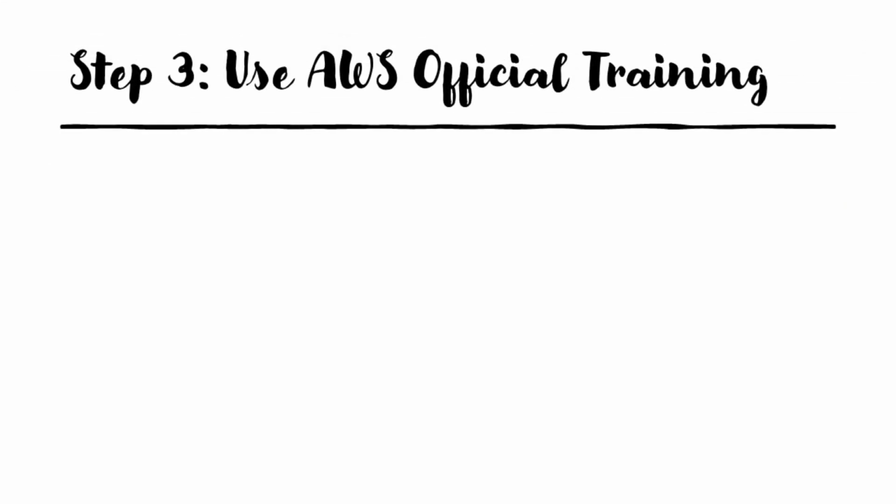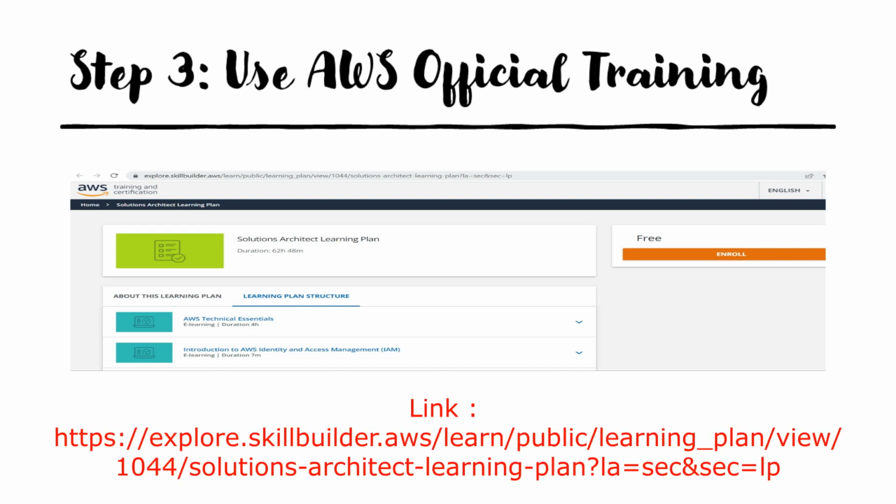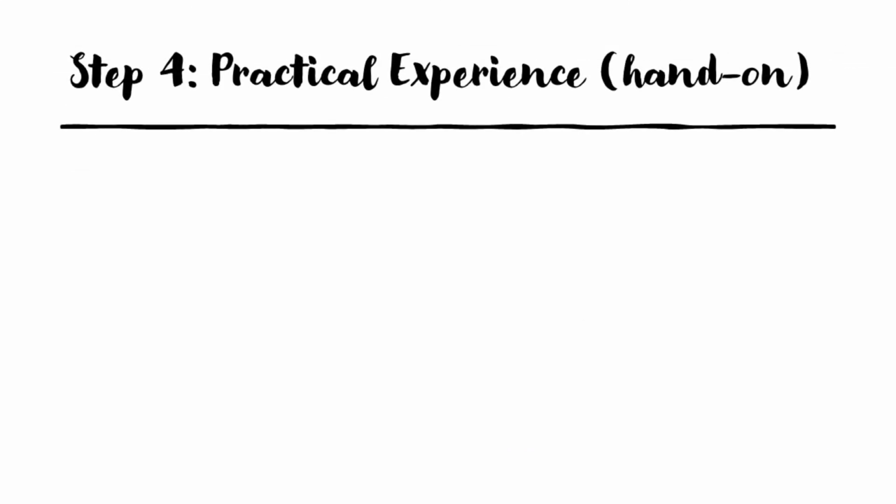The next step, after you know what you need to go through, is that it's always recommended to go through the AWS official training resources at least once. AWS provides free video training of around 12 to 13 hours. You just need to sign up for free and go through that training at least once, because whenever there are any changes, they will be reflected immediately in the official training. You will not get those updates in the other courses provided by third parties. That is my suggestion.